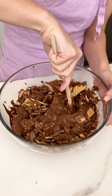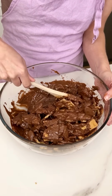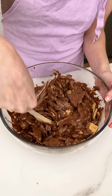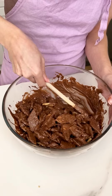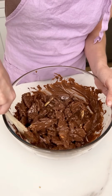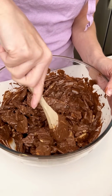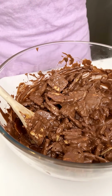I am making a couple batches because this is going in my Christmas cookie boxes. It's just one of those easy recipes that you can throw together that everyone loves. You can use dark chocolate, you can use white chocolate, but my favorite is milk chocolate. And we are kind of going for a s'more taste, so I bet you can guess what we're adding next.